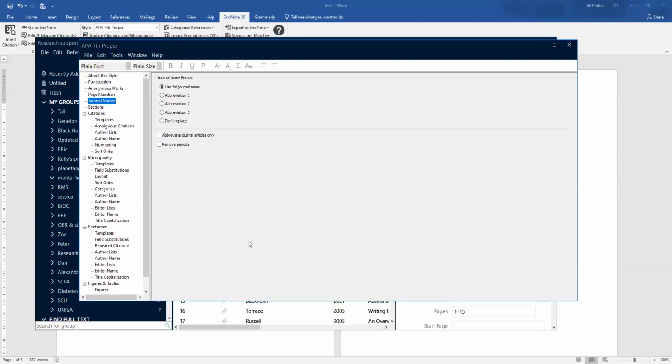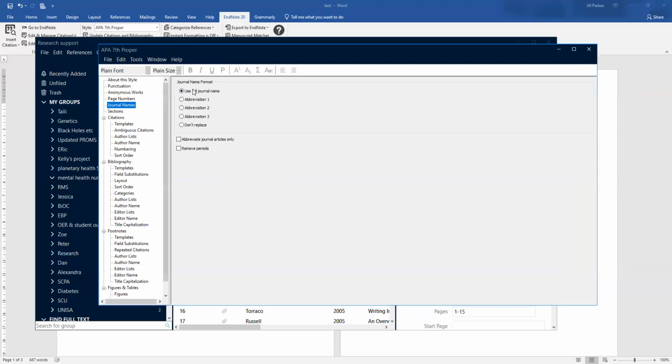It's got the full name and the abbreviated names as they should appear for that particular journal. But your output style, in this case APA 7, is predetermined to say use the full journal name. If I want to change that, I've got to change the style.